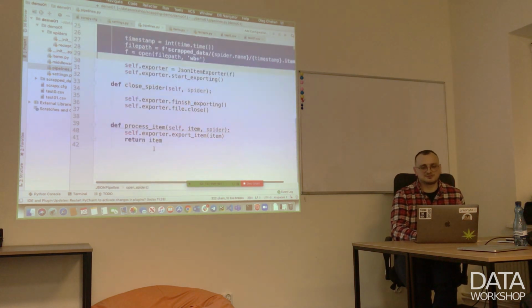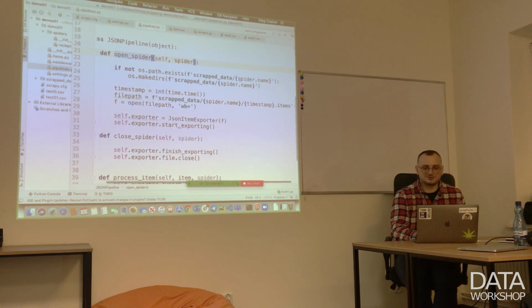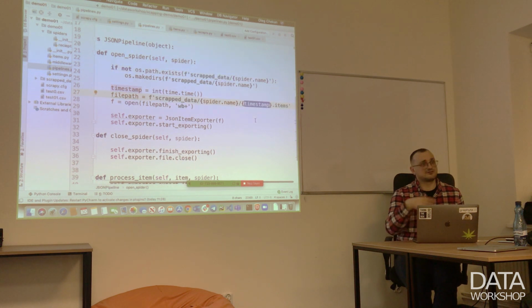So I can use this one, which basically creates a JSON file in a folder scrape data with spider name, and also using timestamp. So whenever I run my spider, it will create a new file.